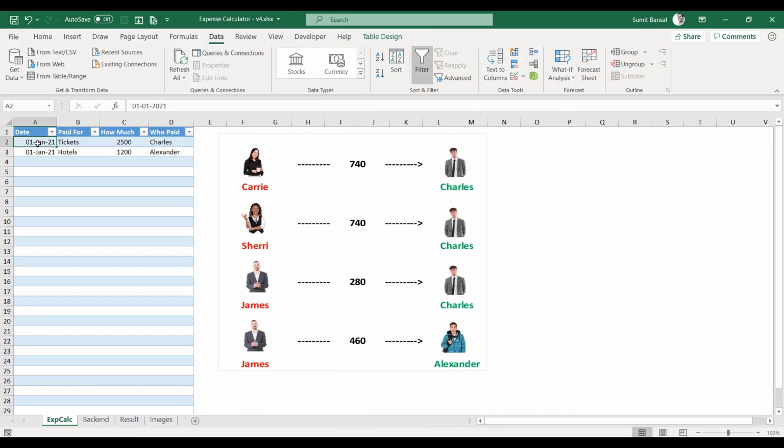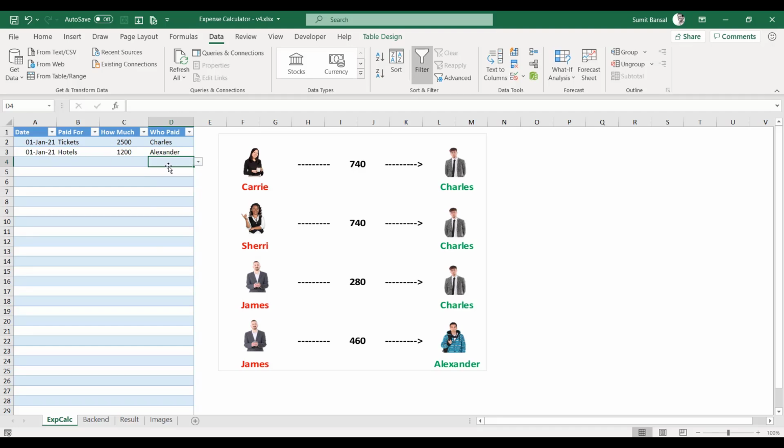So this is the shared expense calculator that I have created, where on the left you have this table where you can enter the details. So you can enter the date, what you have paid for, so the details of that here, how much money has been paid and who has paid for it. And you can see here I have a drop down, so you can choose these names. Now in this calculator I have included 5 people, but if you want you can increase and have more people or have less people. You can easily adjust this.